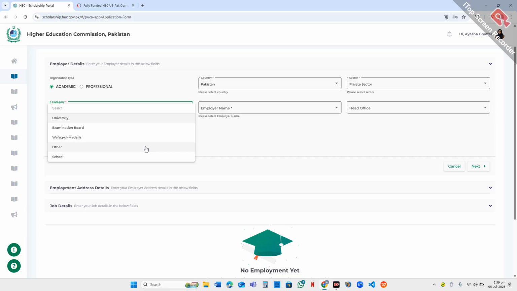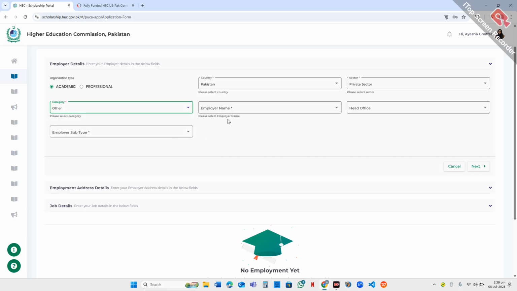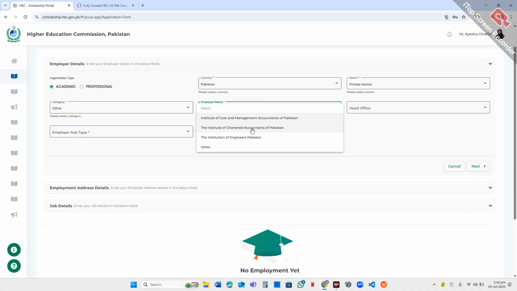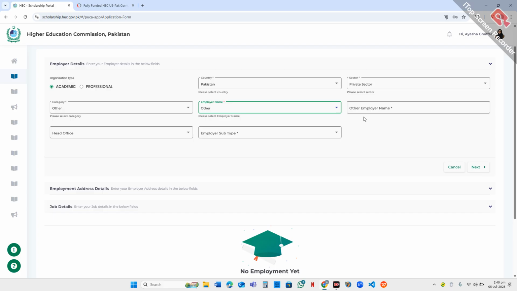So for example, if you are working in another institute, you should click over here, and then employer name. So you have to select Institute of Cost and Management Accounts, Institute of Chartered Accountant of Pakistan, Institution of Engineering, and others. Okay, most of the time you have to select these two options.